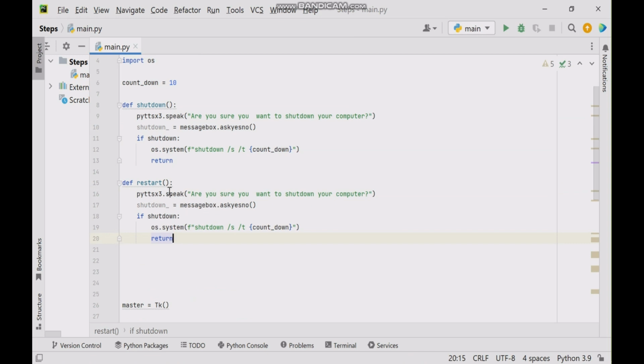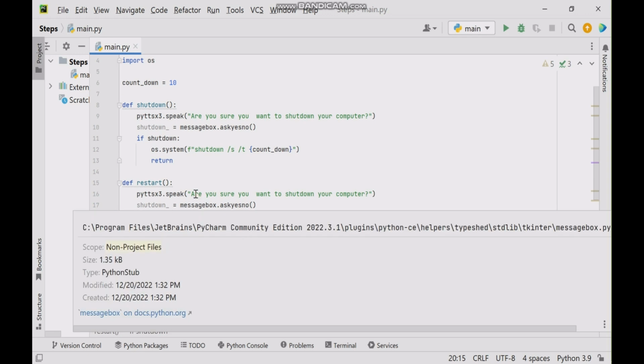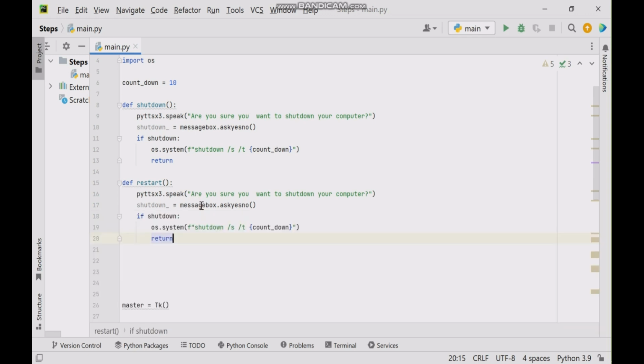So the first line of code here is for the button, and then after you click the button, our pyttsx3 is going to ask us a question, which is our text to speech, is going to translate this to a voice and ask us, are you sure you want to restart your system? So this is restart your computer.